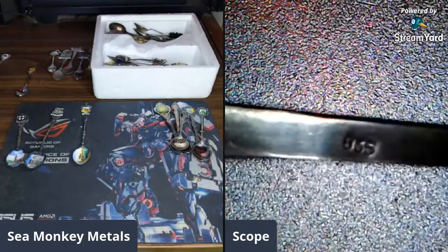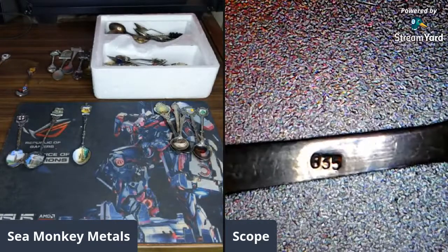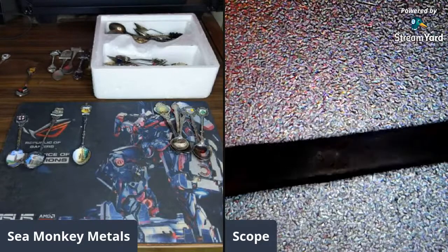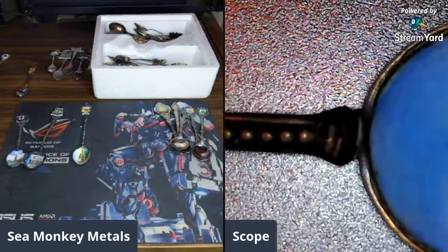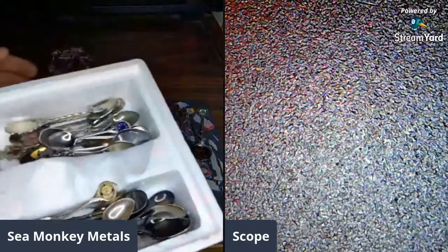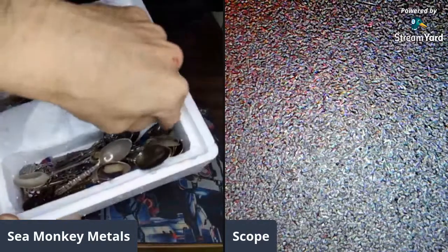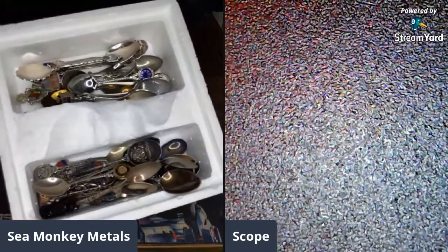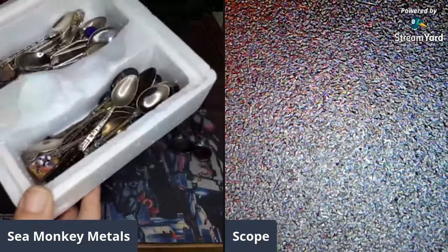So yeah, see here we've got one 835. Let's see it under the scope here. Oh, most definitely, Chuck. Yeah, the wife found them on Facebook and she asked me, are these silver? And, you know, the picture was kind of like this. And I saw the black. I saw some of this stuff sticking out of there, all black and gnarly looking. And I was like, if it's not all silver, a lot of it is. I was like, get it. So yeah, this whole side is all silver.